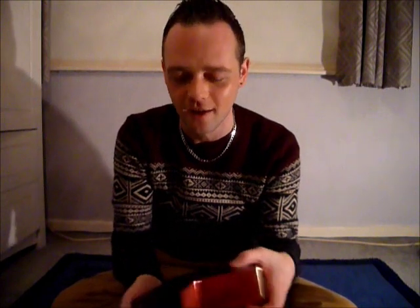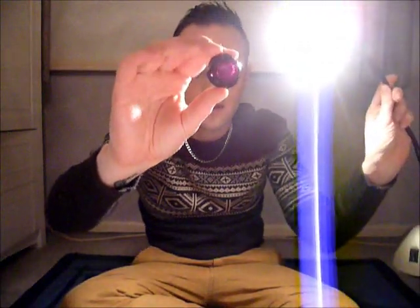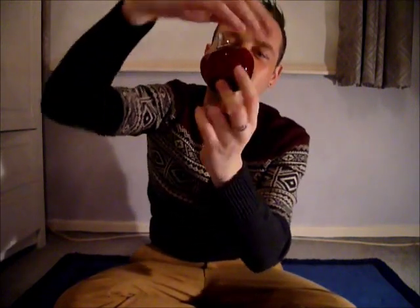Poison is quite a scary name for a perfume, isn't it? I actually prefer my bottle to the original formula one. It's kind of dark from the bottom and goes into red. It's got a purple lid that, when you see it in light, looks really cool. The spray is gold, with CD on the top for Christian Dior. It's got swirly detailing — it looks kind of like an evil apple, I think.